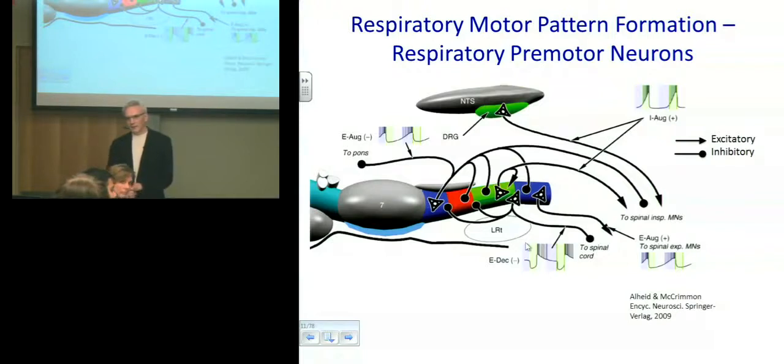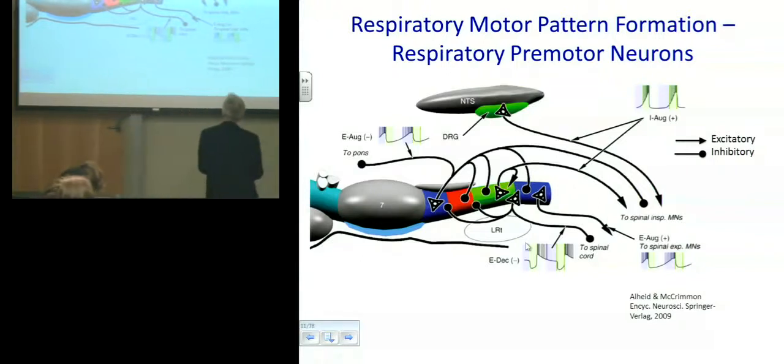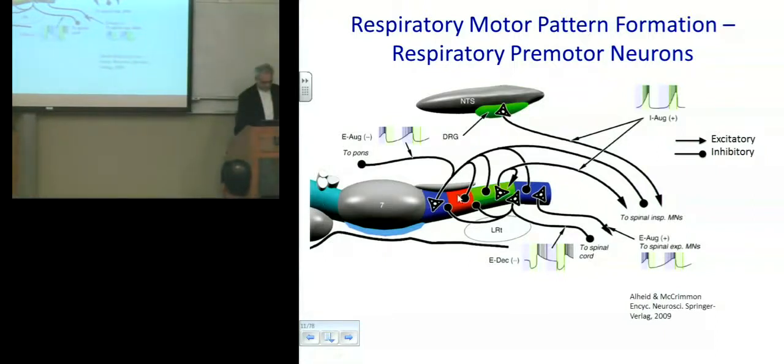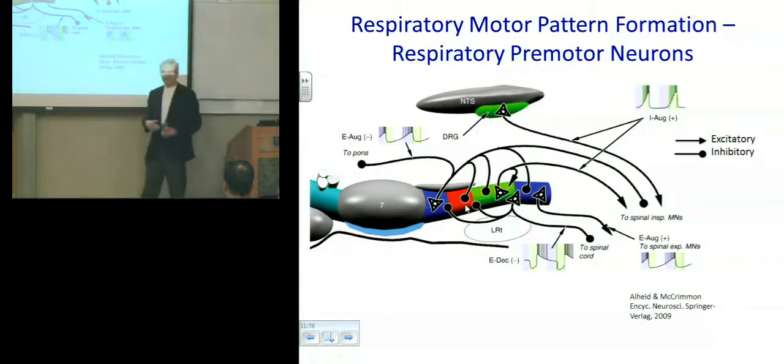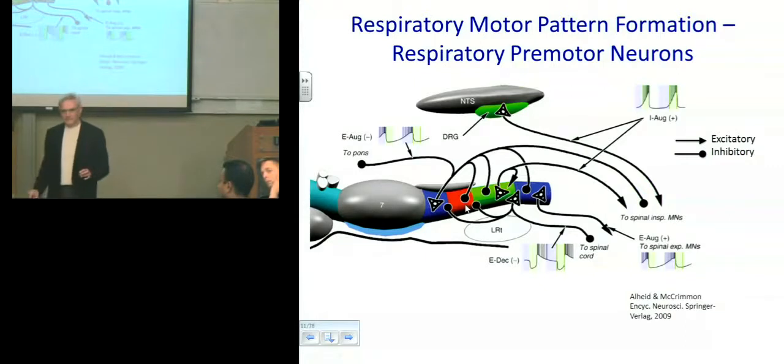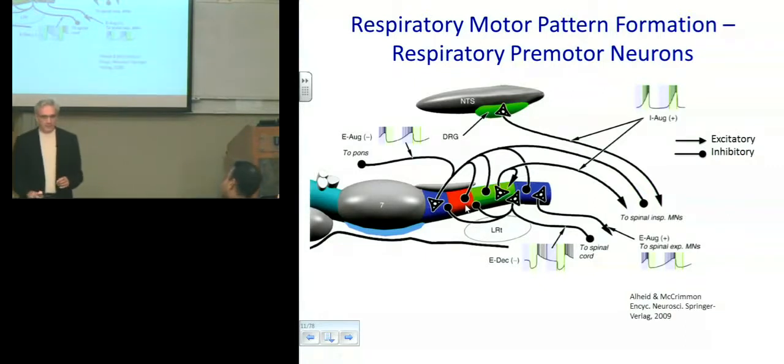Doctor, I can see from your sketch that practically all the respiratory column is somehow projecting directly to the spinal cord. Let me just say, the round circles here aren't supposed to be neurons. Those are inhibitory terminals. The red here is the pre-Bötzinger complex, and we're not showing anything projecting from the pre-Bötzinger complex to the spinal cord. Those projections are mainly inhibitory, I suppose, other than the rostral ventral respiratory group? Many of them are inhibitory, yes.